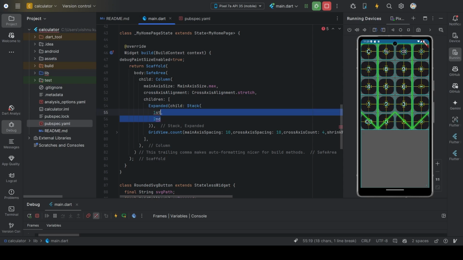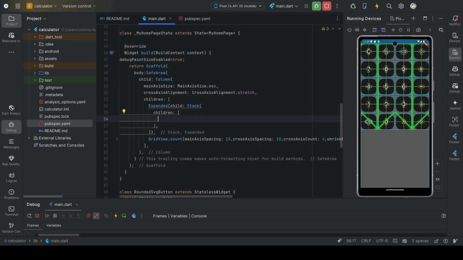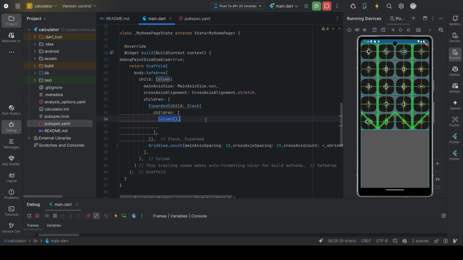Right. So first thing is, we will render our result window part. For that we will be using a column. This is for our result window, right? This column will display our result window, and above that result window we will be using the theme button. Whenever the user clicks on that button, he will be able to switch the theme from light to dark and dark to light.